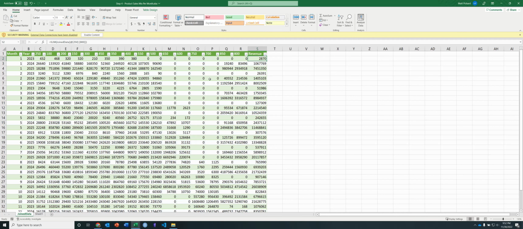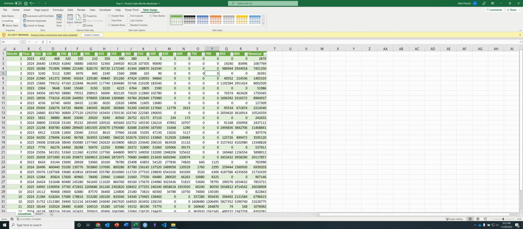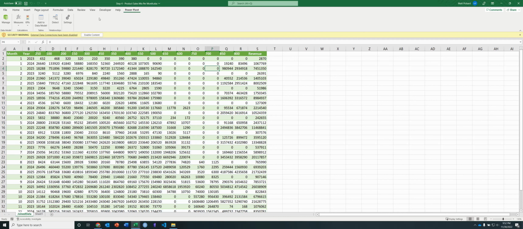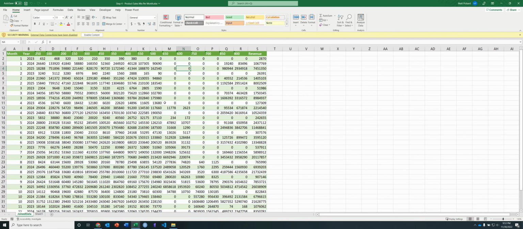So I'm just going to click somewhere inside my table, go up to table design, and convert it to regular Excel cells using this convert to range. It'll warn me. I'll click OK. And now if I take a look here, hold on. There we go. Hopefully that does the trick. Did that do what I wanted to? Yep. And the way we know that is because now when I click inside here, there's no more table design. So that's going to make it just a little bit easier.